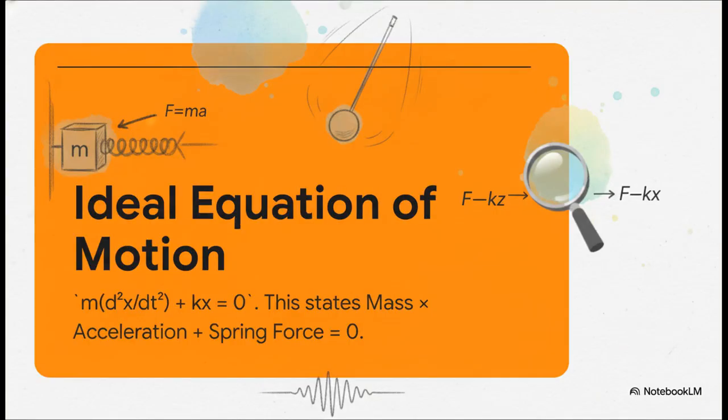Okay, with that, we can write down our very first equation. Now, I know this might look a little scary, but trust me, it's simpler than it looks. Let's just break it down. That first part, m times d squared x over dt squared, that's just a fancy way of writing Newton's second law. Force equals mass times acceleration. Seriously, all d squared x over dt squared means is the acceleration of our mass. Simple. And the second part, kx, well, that's just the spring's restoring force we were just talking about. So in a totally perfect world, these are the only two forces, and they cancel each other out perfectly.